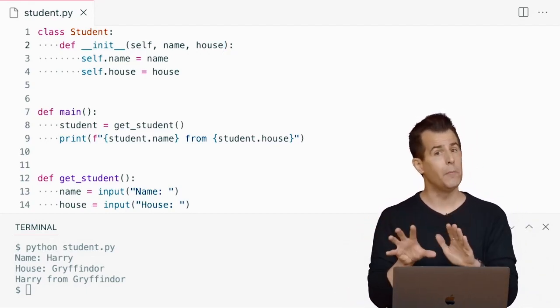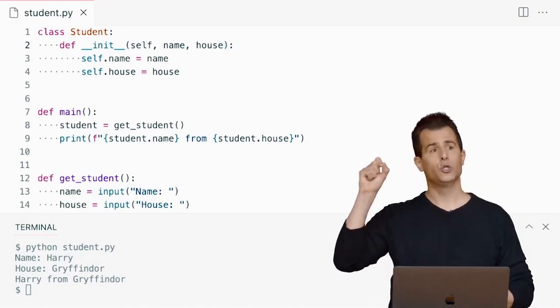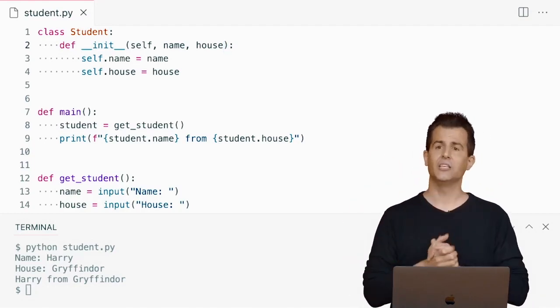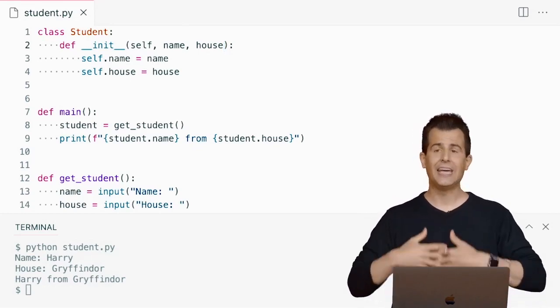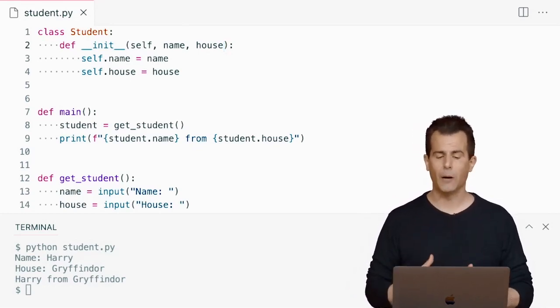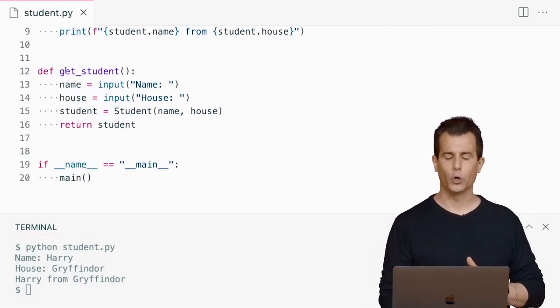It's not all that different fundamentally from what we've been doing for weeks with dictionaries by adding keys to dictionaries. But in this case, we're adding variables to objects, aka instance variables to objects. Now, what's going on? Let's do this in reverse. Let's go back to the line of code we wrote earlier.